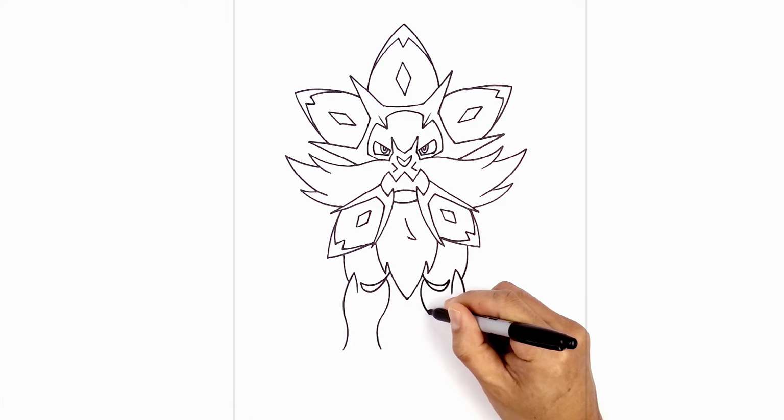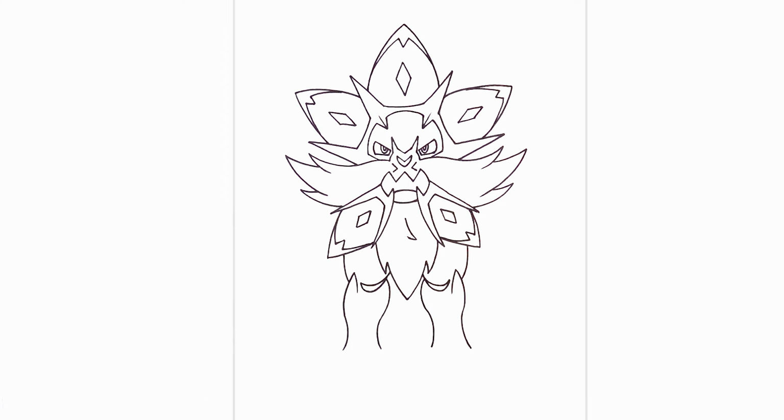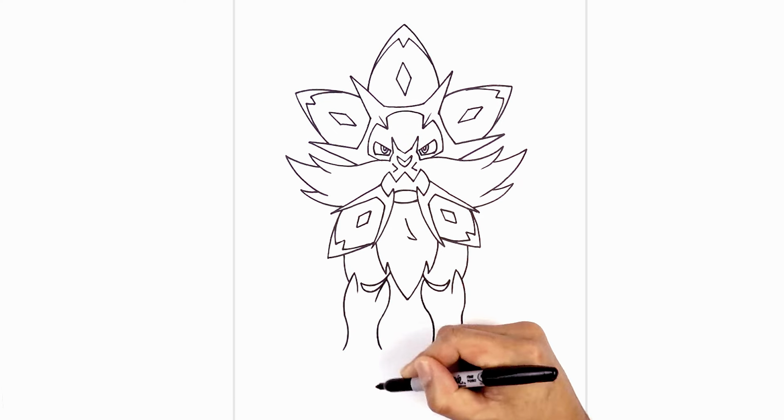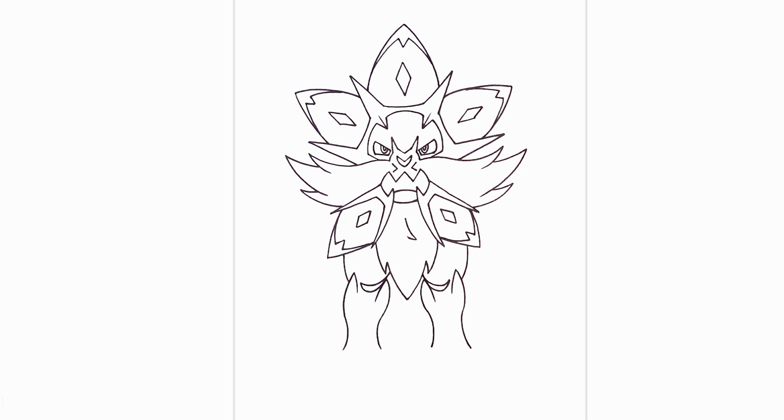Now we're going to blend this into a curve going in the opposite direction down towards the ankle. Now from the same point, I just want to hook in with a short curve. Now we're going to take these 2 points and connect it with a curve, coming down in the middle, then back up. We'll do that on both sides.